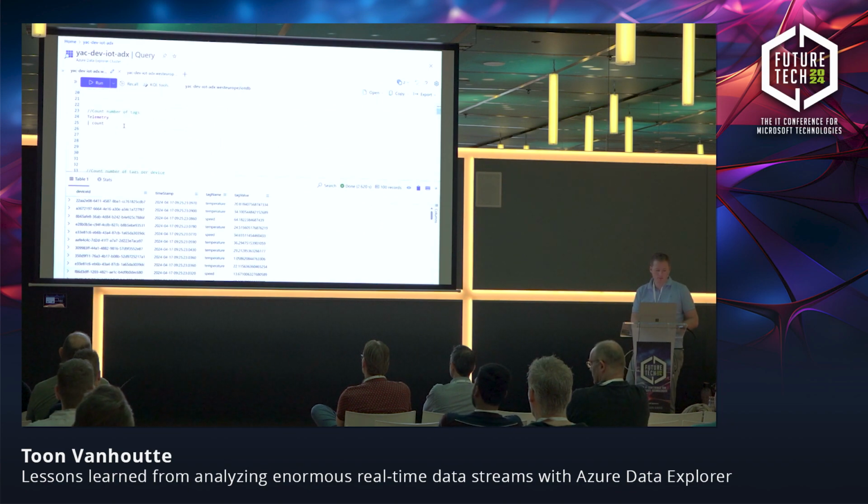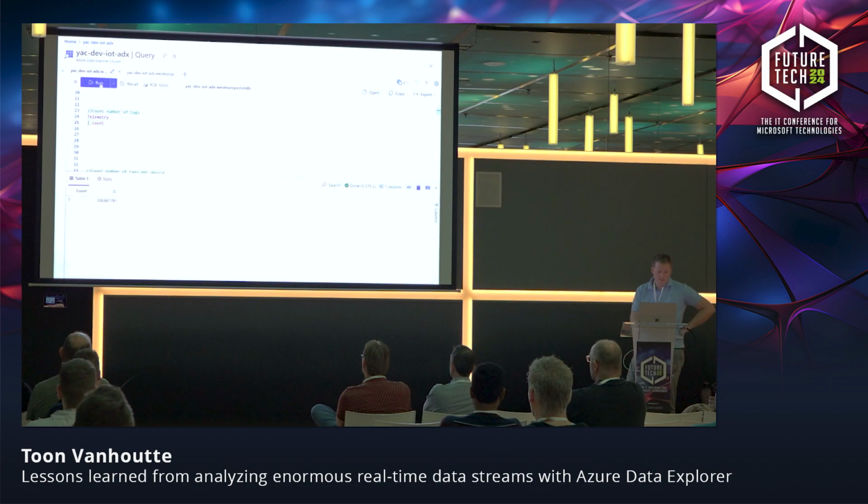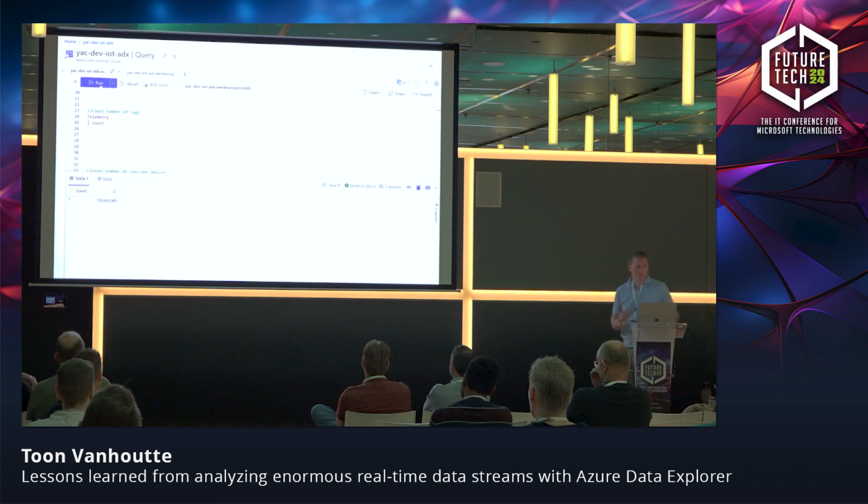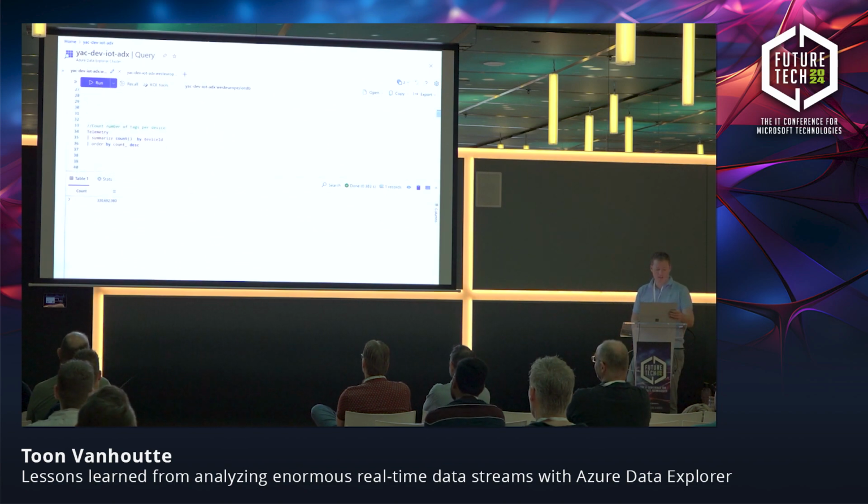So let's have a look at the number of tags. I just do telemetry pipe count. And then this will count the number of messages. So I'm now at 330 million messages. And you should see it increasing every second. And so you see it's constantly increasing with a few thousand messages per 10 seconds. So every time I do the query, you see the field update. So it's really real-time data that we are querying at this space.